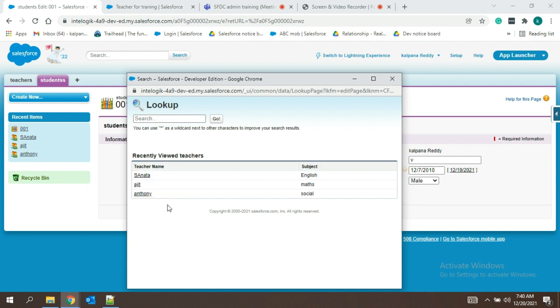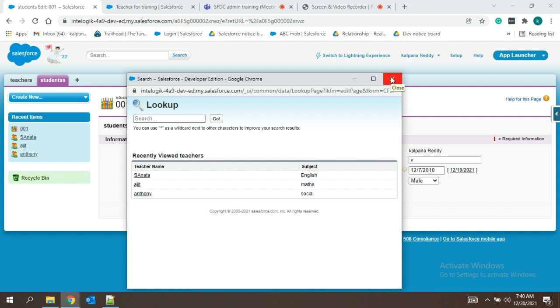But sometimes the requirement might be, in real time there will be hundreds of teachers. If you get all hundreds, you might not remember whose name. And sometimes the requirement is that only an English teacher can be a mentor teacher. At that time you should not show all these teachers list. You should only show the English teachers list.